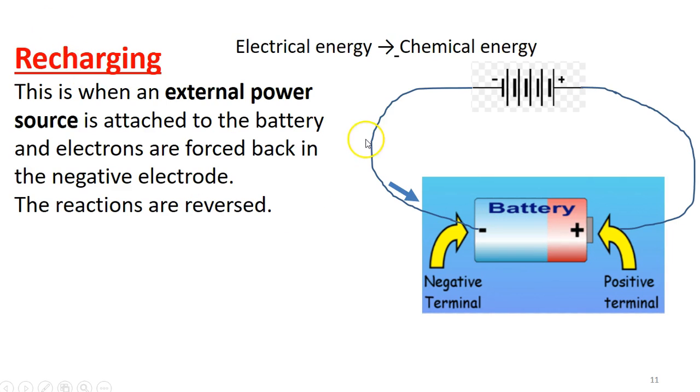So recharging is when your battery's flat and we need to put the electrons that were lost from the chemical in here back into this end. So you need some sort of power supply. Naturally it's working as the battery used to be working, so the electrons come out of the negative side of this, and you can't rub that negative off the battery. So in this case, the polarity on the battery has swapped.